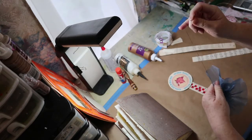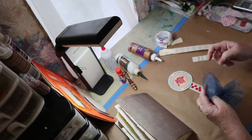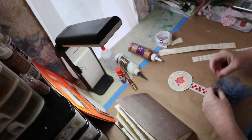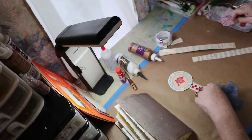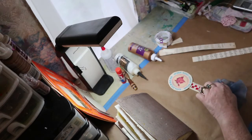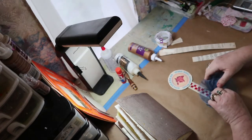Now, I haven't tried this, so I haven't ever made a ribbon before. As a matter of fact, I have to for my guild coming up. Oh, my needle came off somehow. That's all right. Good thing I got to the end.